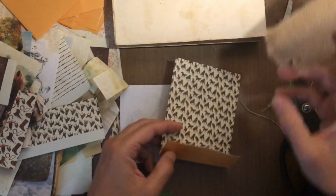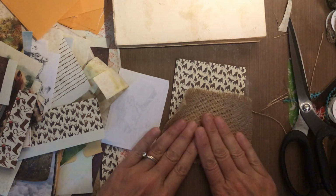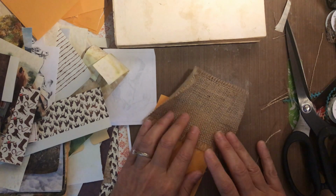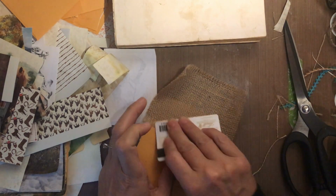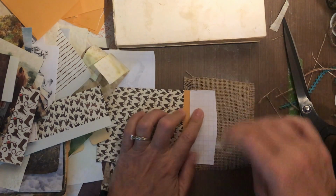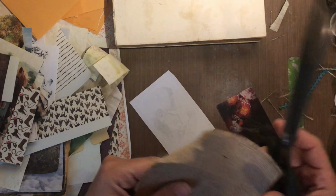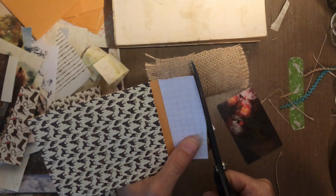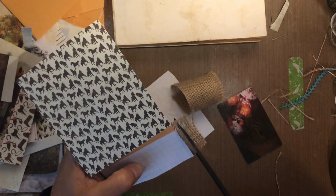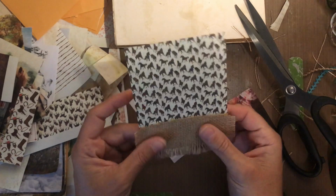Let's see. I think we're gonna do it. I'll line up that bottom bit. Where's my chocolate card? Oh, there it is. See, I think I will cut the top bit close, but then leave the edges fringy. There we go. Yay, I like that.